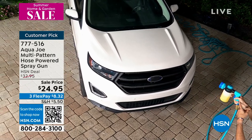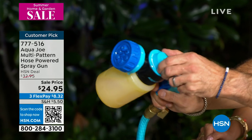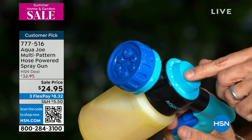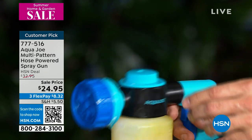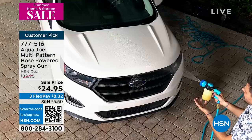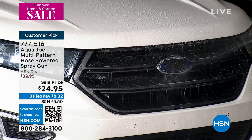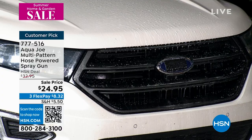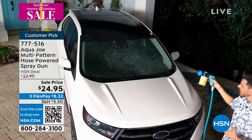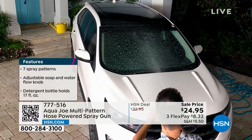Now I'm going to go to soap. You've got three circles — small, medium, and large — for the soap level. I'll do the medium, and now it's going to pull a mixture of water and soap. I have a white car so you may not see the suds so well, but I'll do it on the front. This is just the medium level — a nice gentle soaping. That's all you need for your car: doing the windshields, getting that pollen, dust, and dirt, letting it all suds up. I could turn it up a little bit if I wanted more suds, but that's a good amount.